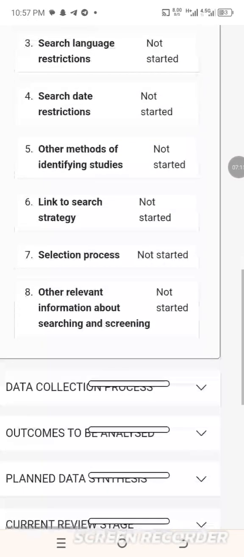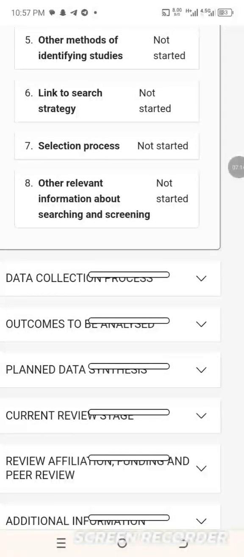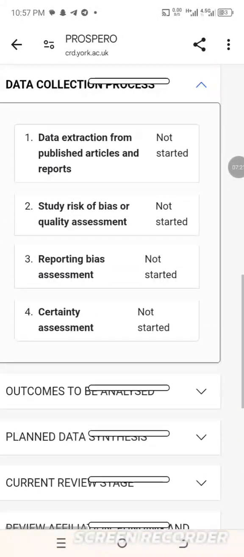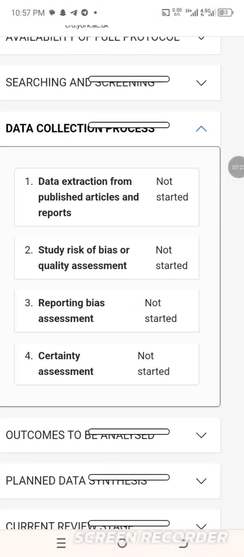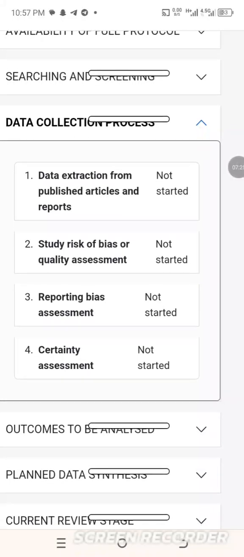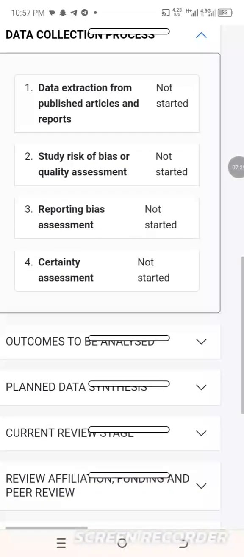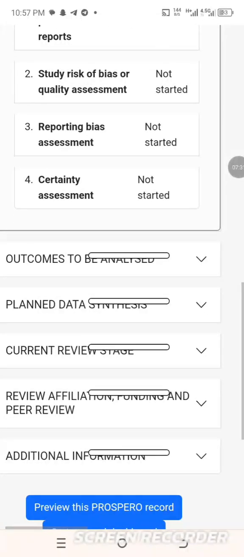So we are going to do all this while we do the registration process. Data collection process. I think what we have here is data extraction from published articles, study risk of bias or quality assessment, reporting bias and setting assessment.